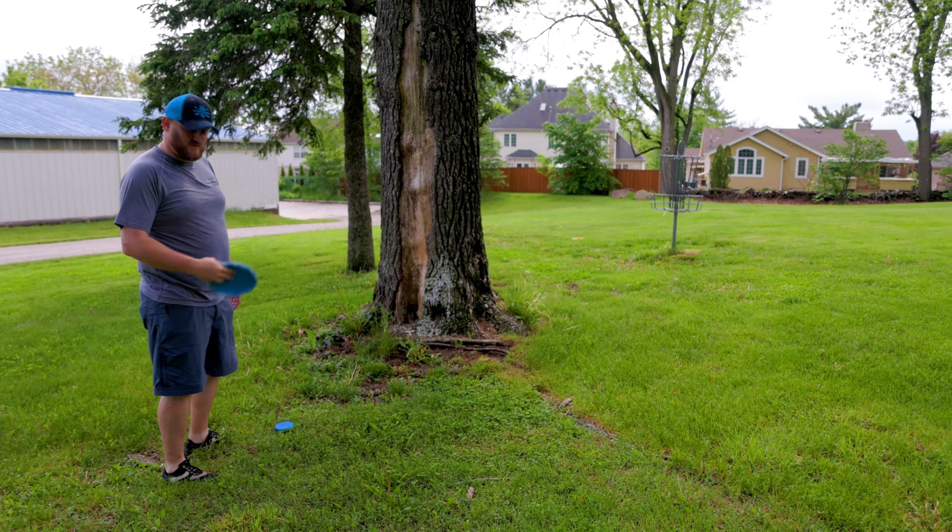Hole six, 250 feet, fairly straight but with tester trees on the left and right, plus that big one on the far right. Tee pads are covered in muck so we're going T-Bird 3 to get it out there and bring it back to the left a little bit. Nose up and way out to the left. Breaking out the new PD — going a little uphill, hoping to overshoot and let it hook back to the right. Slipped in the mud — it's up there somewhere.